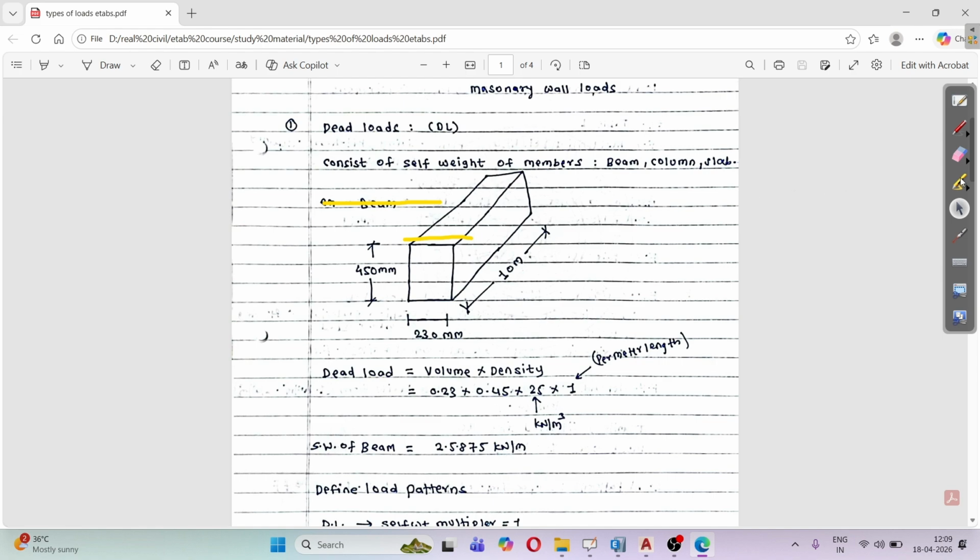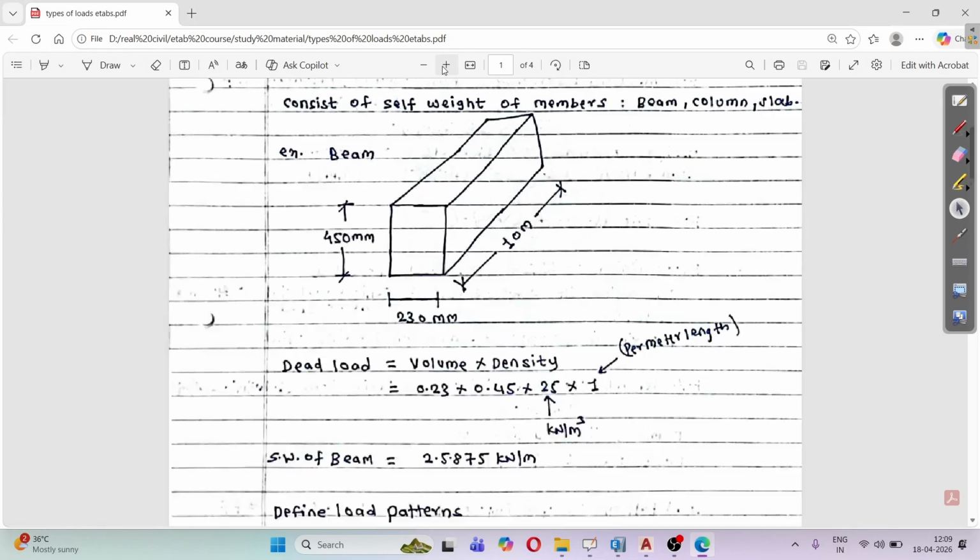Okay, we know how to calculate the self-weight of the structure. For example, here I have shown one example, that is, suppose this is the beam 230 by 450 mm, and suppose this is the length of the beam. Then how to calculate the self-weight of the structure, you can see here. I will zoom.